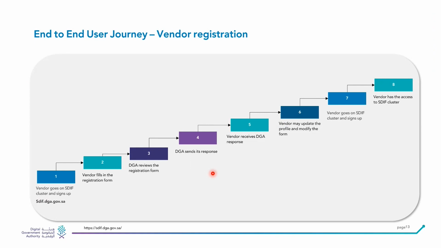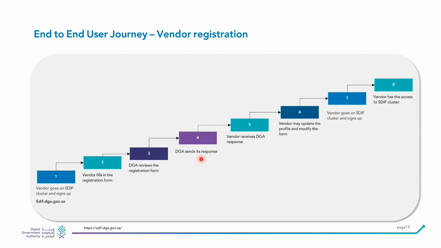Here we will highlight the end-to-end journey, the vendor registration detail process, as follows. First, the vendor goes to the portal and signs up using a business email. The vendor receives an email asking them to verify their business email address. The vendor logs in and fills in the registration form after verifying their business email, and then the vendor will have access to the registration form. After that, number 3, DGA receives a notification that the vendor has filled in their application on the portal. DGA reviews the vendor profile and cross-checks the validity of the entered information. Number 4, the DGA moderator approves or rejects the vendor profile application or requests more modification and information. The DGA system will send an email to the vendor with this decision.